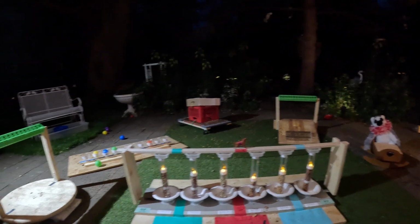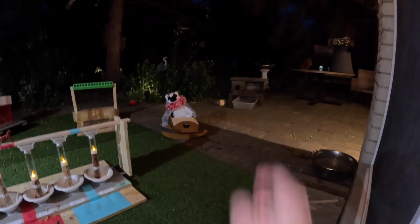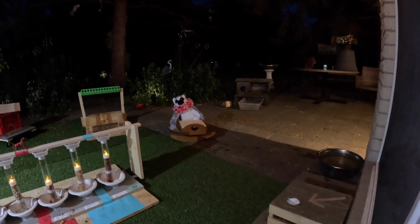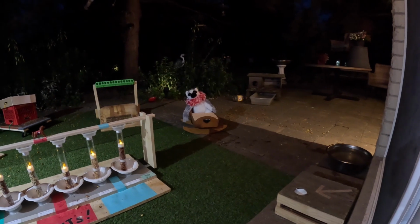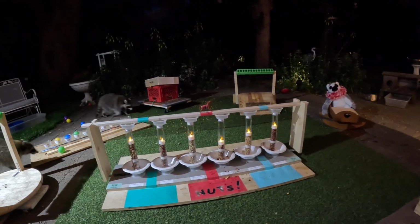That loudmouth scared everyone. So that over there is a contraption I built for the chipmunks and the squirrels. Got a little jar that they go into. They gotta go through a hole to get into it. And he just pulled out the jar. And it was very loud and off they went.